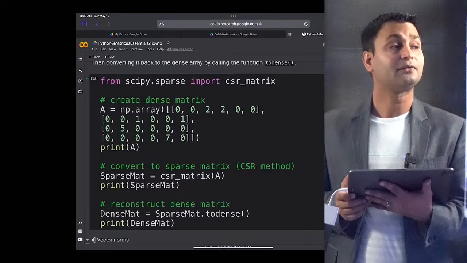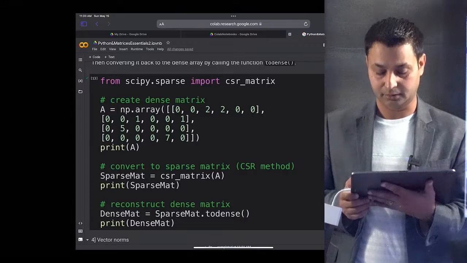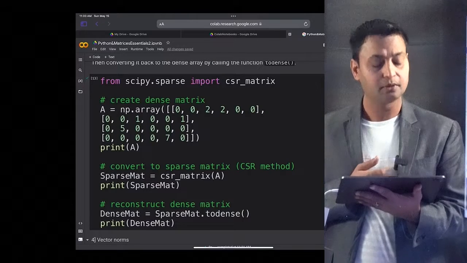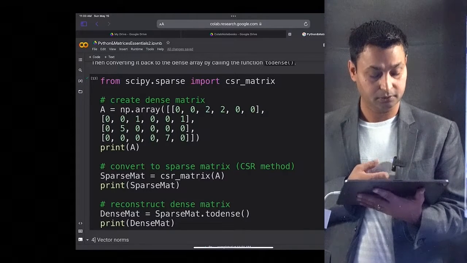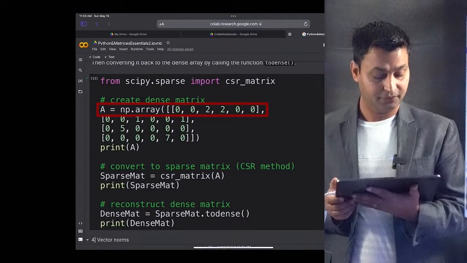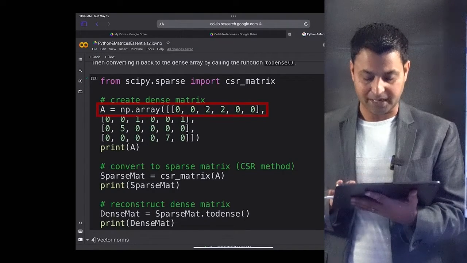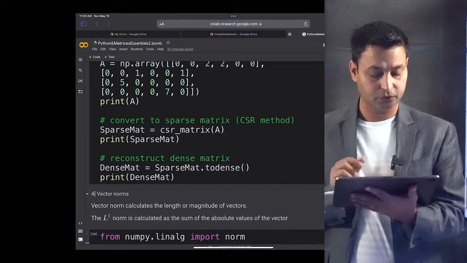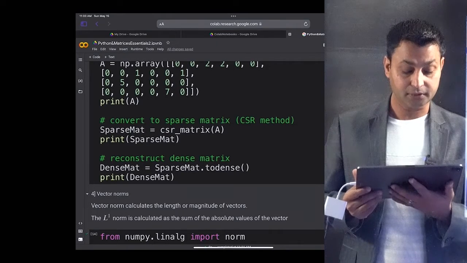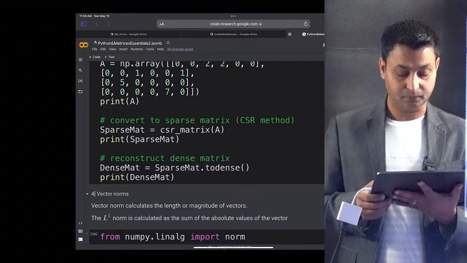So what we have done is we have basically called SciPy sparse and imported that into the current environment, and you can see we have created a dense matrix using A, which is basically np.array, which is the NumPy way of defining matrices. And we have defined a matrix A. What we want to do is convert this matrix A into a sparse matrix, right? So that will be the representation. You can see this command, which converts a matrix A to a sparse matrix using the CSR method that is out there. So CSR is the method that we will be using.